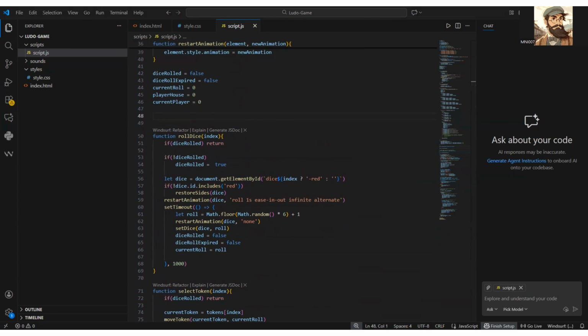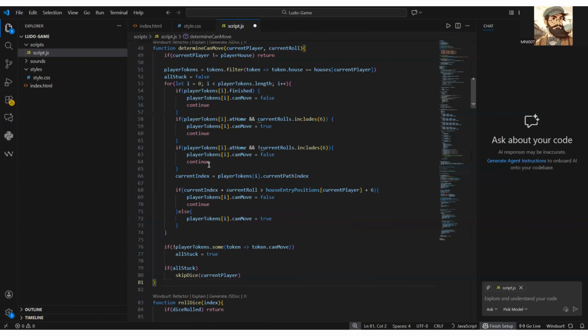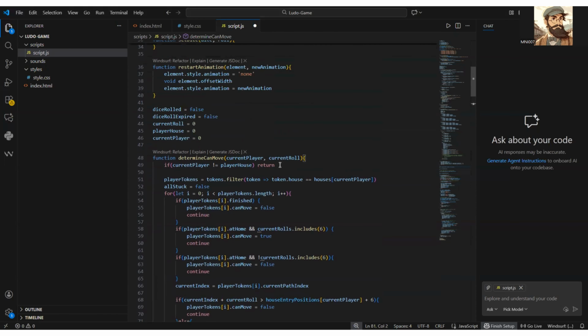We need to add a function which can check if we can move or not. So let me quickly add that function here, and let me clean this up a little bit.